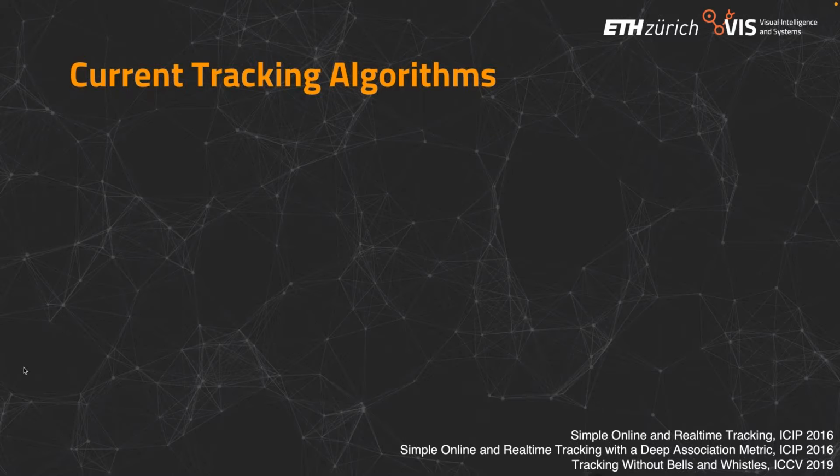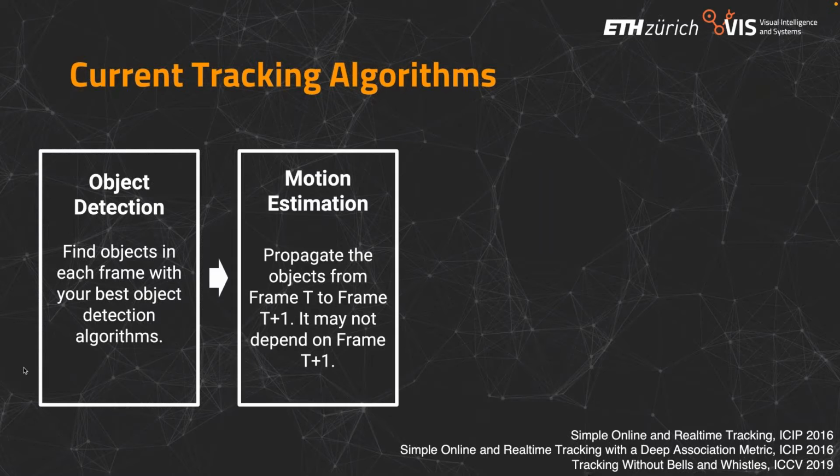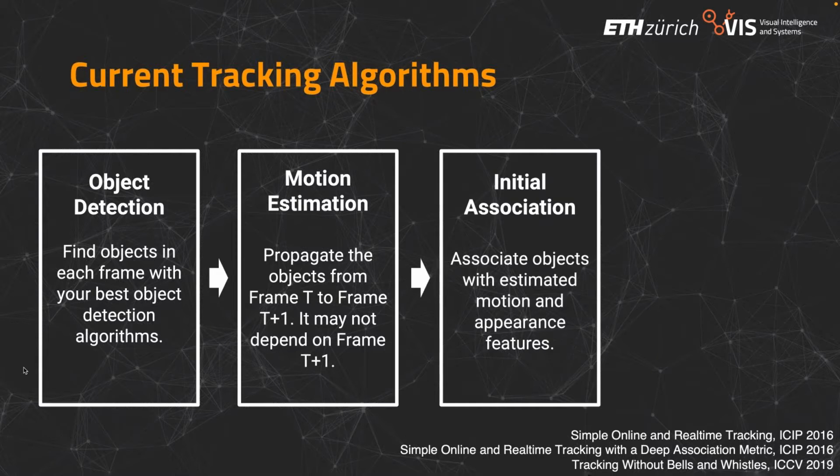First of all, currently when we do tracking, we mostly use tracking by detection, which means we first locate and detect the objects we are interested in. Then we will try to propagate that information across different frames. For example, when we have frame t and frame t+1 and want to propagate the information from t to t+1 and build association, we first use some motion information, either assuming that the objects are stationary or propagating the objects based on some constant velocity. Then on the new frame, with the motion information and some appearance features, we can build some initial association score.